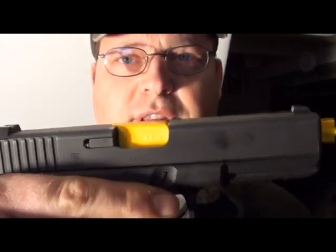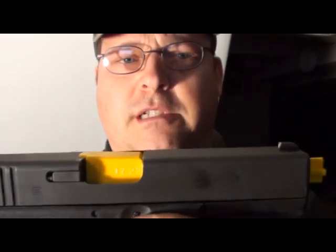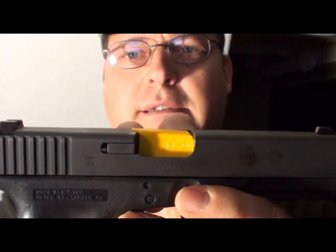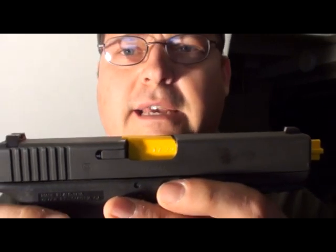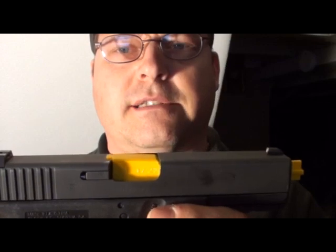Today I'm going to experiment with my grip. I'm looking for something that will give me a clean trigger break without upsetting the sight picture — good consistency and neutrality in that rise and fall of the front sight. I want to establish my sight picture, fire, and after recoil I want the gun to return to zero rather than having to hunt around for that sight picture again. That's probably the best improvement I could make for my action shooting.